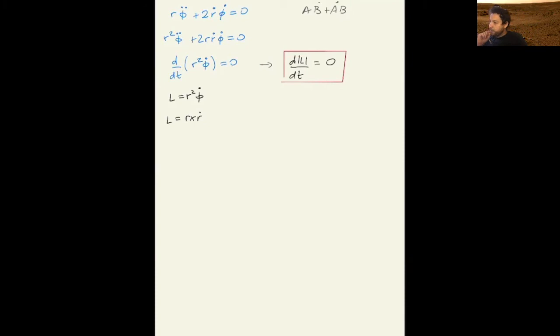Notice that with this, you can immediately prove Kepler's second law. If you are in orbit and you move in an infinitesimal time interval dt, then you're moving in the orbit by an infinitesimal angle d phi, and the distance that was traveled is r d phi. So the area that is swept by the vector radius is r d phi times the base of this triangle, which is r over 2. Now if you divide this by dt, so this is r squared phi dot, write this in dot notation, and this is the angular momentum.